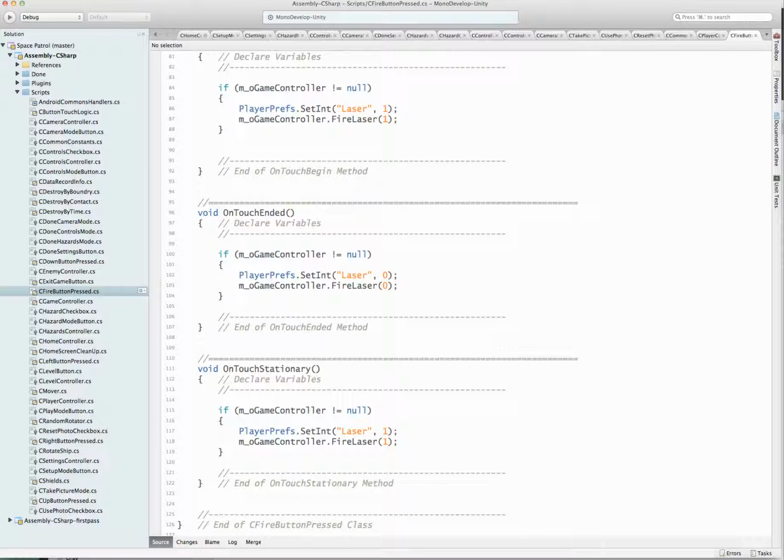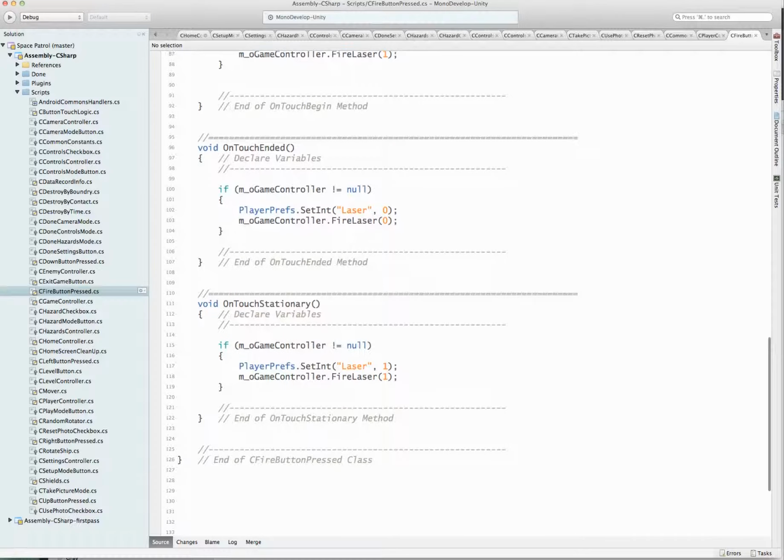So now you'll see this thing here called touch stationary. This event has to be used because it has to do with when you're dealing with a mouse and a keyboard. The mouse can only touch one thing at a time. So the mouse is hitting the fire button, and you're using the arrow keys to move the player ship forward, down, left, and right, and so forth. Now, because this was originally written for a web player, when you're dealing with the touch buttons on a touch screen, you can actually press multiple buttons at the same time.